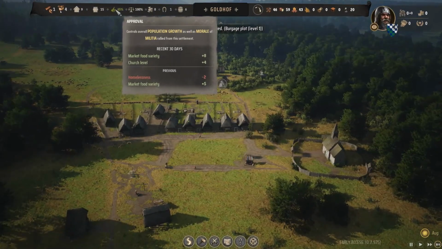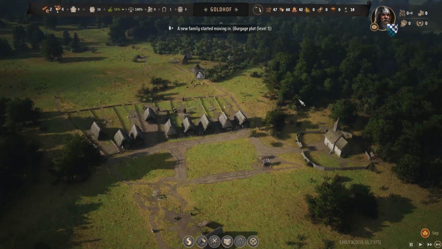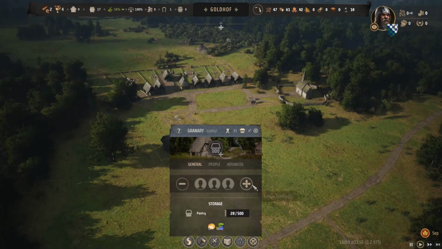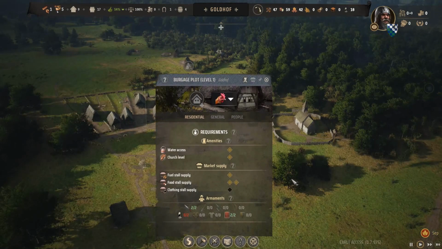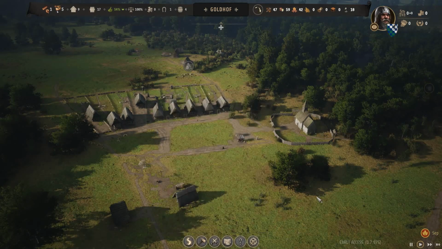So approval firing up here, 65%. Should be no time at all till we get some people in. New families moving in, so we've got an extra person. Nice. I say an extra person, extra family. Let's get them into the granary. And what we need next is a clothing stall. So we need like leather, yarn, something like that for these guys.